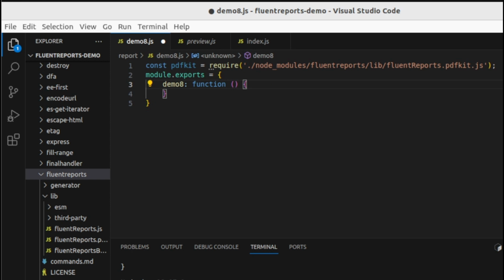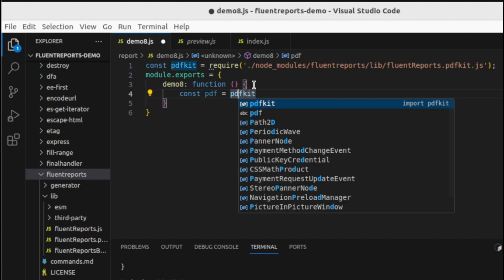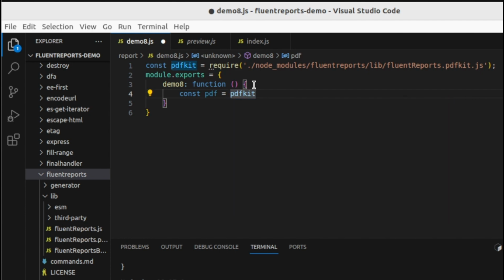Next, we're going to call the PDFKit inside our function code. We're going to assign that to pdf. Then let's bring down the PDFKit. To call that one, make sure we assign that as new PDFKit. Okay.